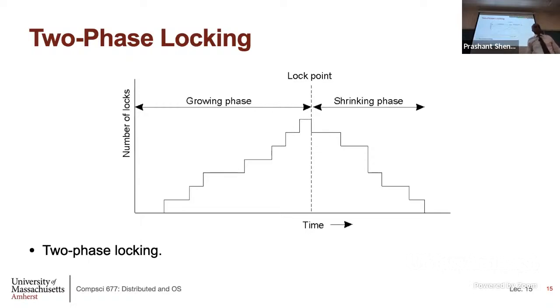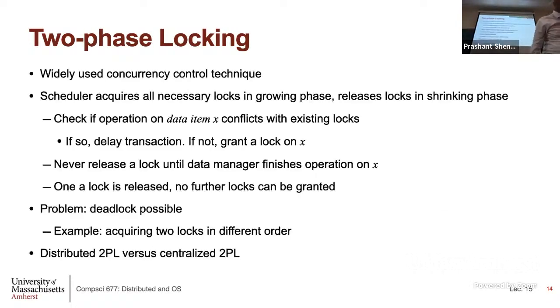There's a reason you actually do this, because it gives you some properties. If you don't get locks in the right order, you're going to get a deadlock. This should be clear from this trivial example that you probably have seen before when you studied locks. Let's say there are two threads trying to get locks on A and B. Thread A gets a lock on A and tries to get a lock on B. Thread B gets a lock on B first, then tries to get a lock on A. But if each of them gets the first lock, then they block on the second one and you're dead. That's a very standard deadlock model.